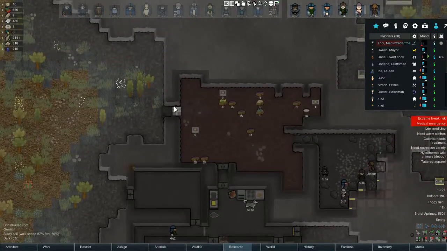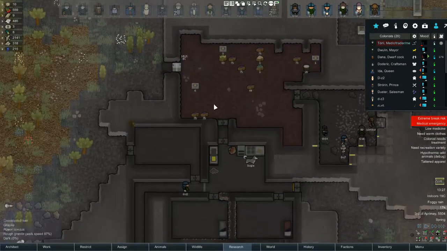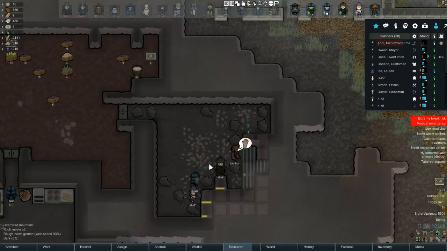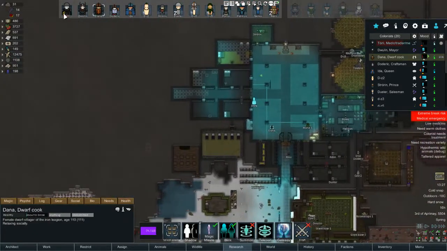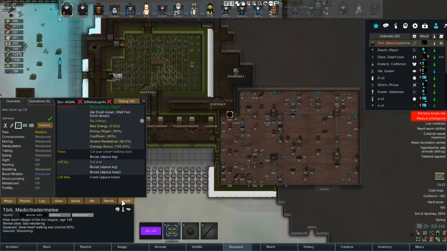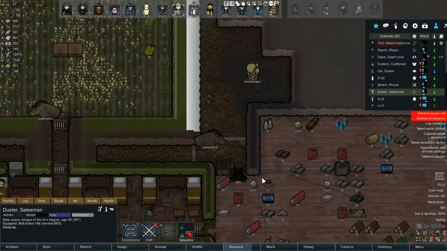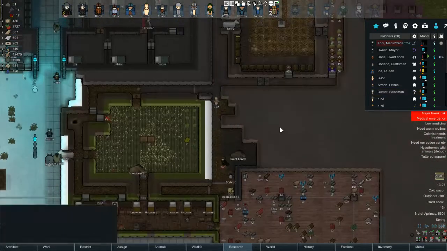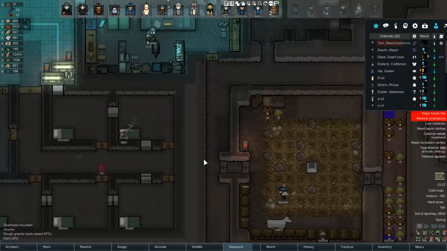Things are going pretty well. We got our freezer back up. Put back to minus 9. Oh god, Tori, you still at it? You dumb, sad, wandering bastard. Duster, get back on it. Yeah, get the Muppet back to reality.